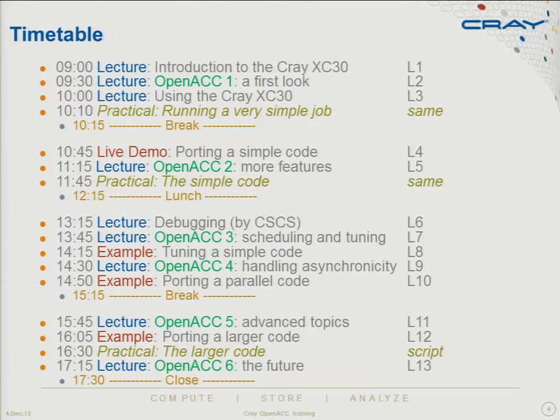You won't get the optimal performance, you can tune it, but the point is you can port this code to run entirely on the GPU just using that knowledge. And you'll get a chance to do this as well before lunch. But then in the other lectures, I'm going to talk about the more complicated things and the ways that you can get performance and the ways that you can deal with real codes that contain real computational tasks as opposed to the simple examples.